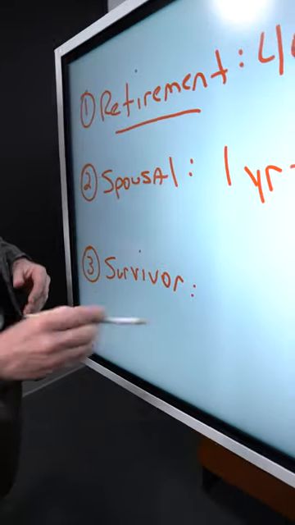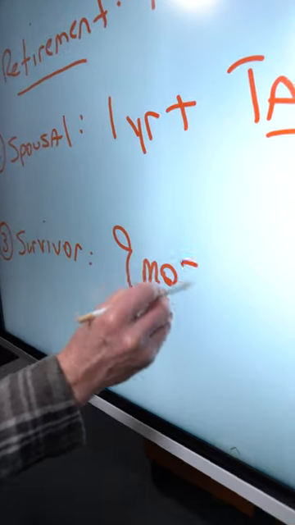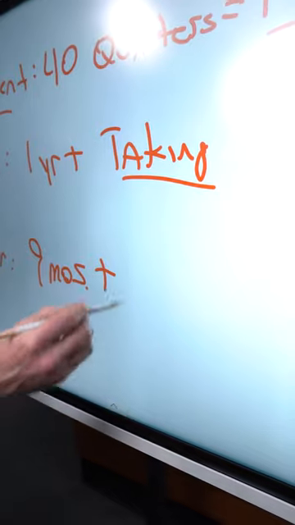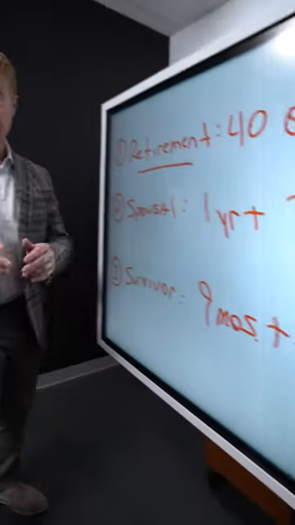Survivor benefits means someone's passed away. So if you were married to someone and while you're married, they passed away, as long as that marriage lasted nine months or longer, and they died while you were married, and you did not remarry prior to the age of 60, then you can draw survivor benefits.